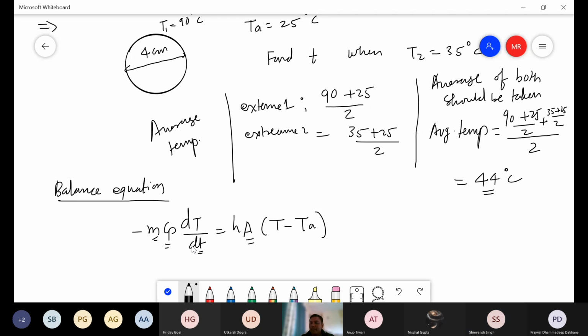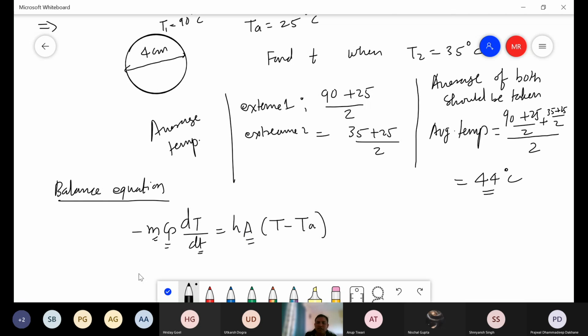So in this case, we need to find out the value of h, which means what? What we have to do? We have to use the correlations, isn't it? The other way could be we write the balance equation from the first principle, solve the velocity profile, find out the boundary layer around this entire ball and solve the complicated energy equations and flow equations to get the values. But that's going to be cumbersome, isn't it? So instead of that, we can directly find out h using the correlations, correct? So let's find out h using the correlation.